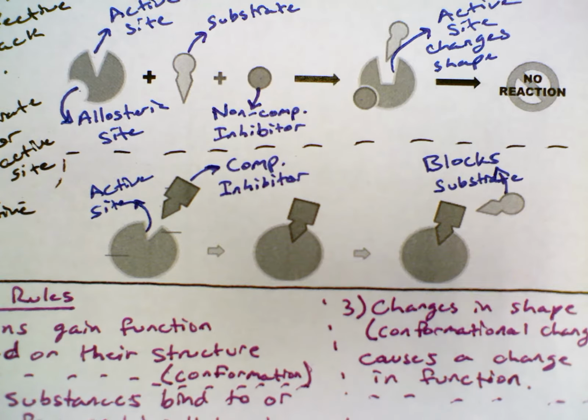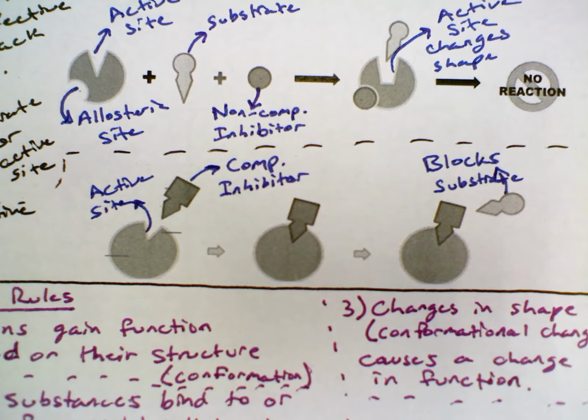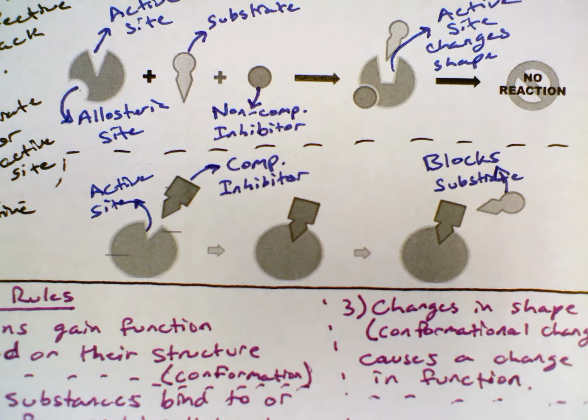So with competitive inhibition, what we see is, if this is the active site and this is our inhibitor, you can see that the inhibitor has a very similar shape to the active site. When present, it's going to be able to just literally fill and block that site. It's going to prevent it from being open anymore. And what this does is it simply blocks the substrate. So in this case, we're not generating a shape change. We're not generating a conformational change that causes the inhibition. Now we're just physically blocking the site from where the substrate was trying to bind.